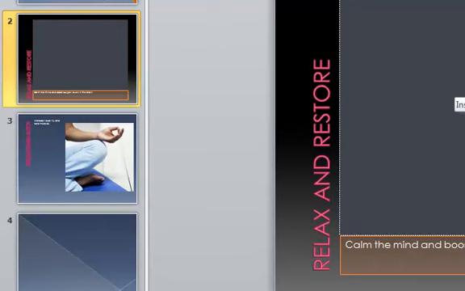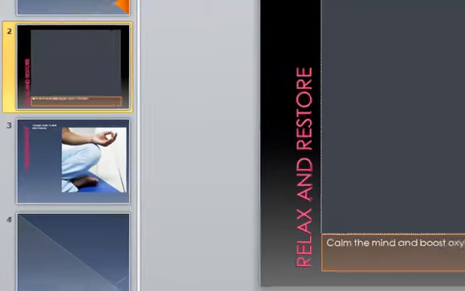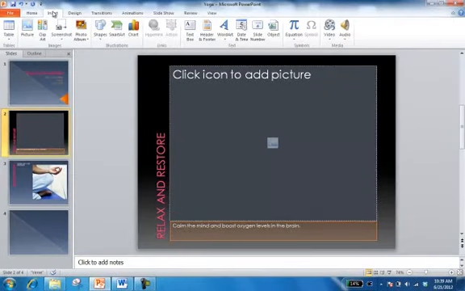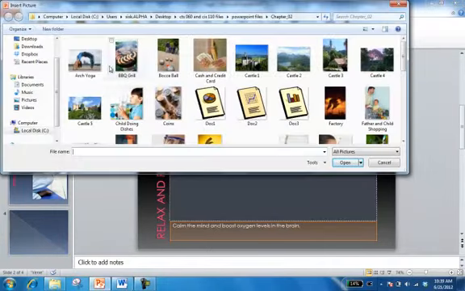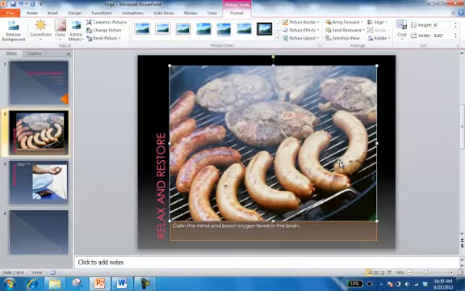I'm going to click the placeholder. Instead of going up here to Insert Picture, which is perfectly okay, I'll actually show you what will happen if you do that just on the side. If I click Insert Picture right here, and let's suppose I chose barbecue grill for instance. It happened to be in the placeholder anyway. I'm going to undo that.